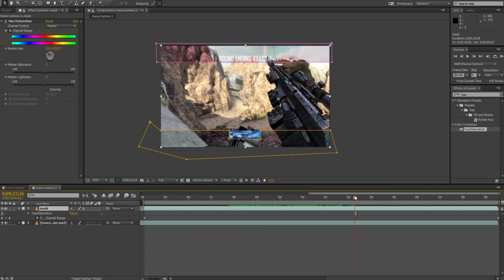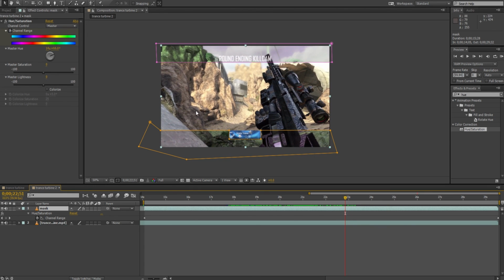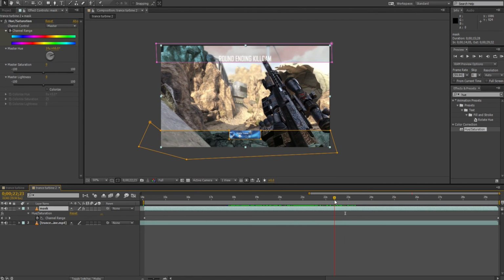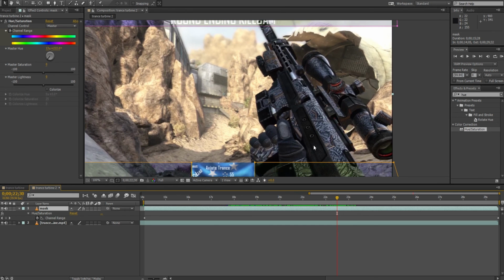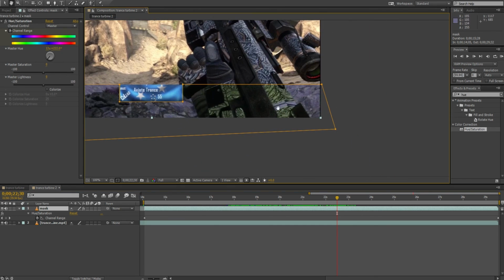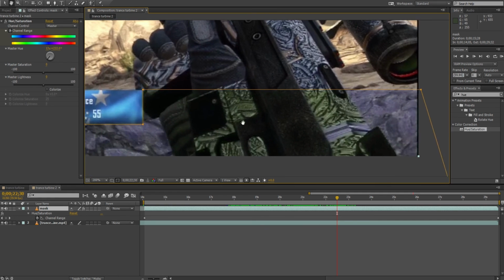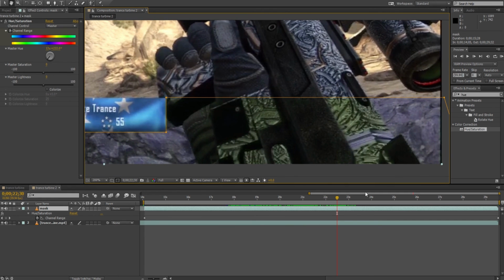Anything like that gives a lot of color to an edit, especially as long as it matches the song. It looks quite good, and as you can see, the camo here goes green, which looks cool, especially with some of the camos in Black Ops 2, like Afterglow and whatnot, it looks really clean.